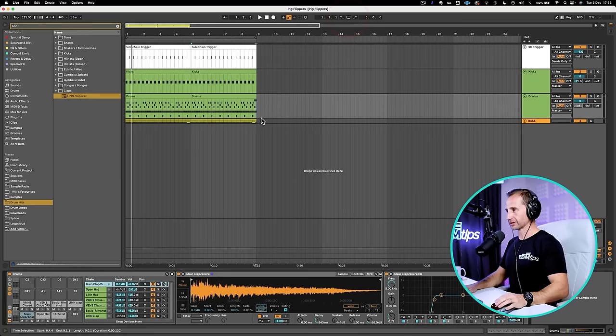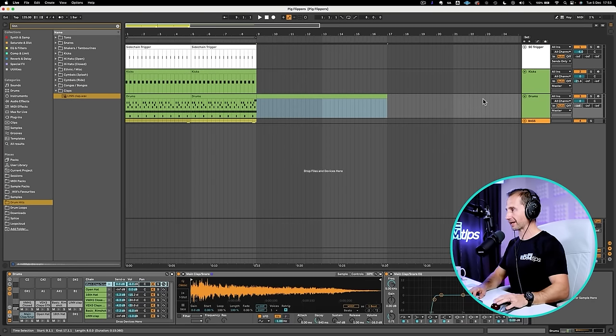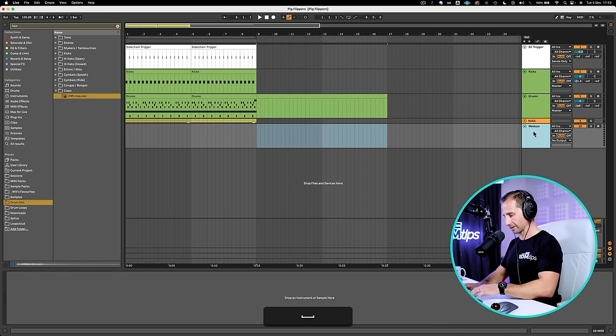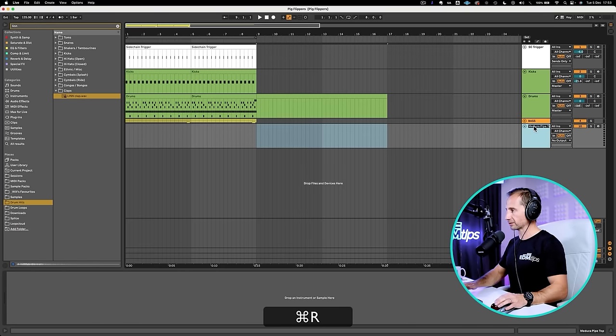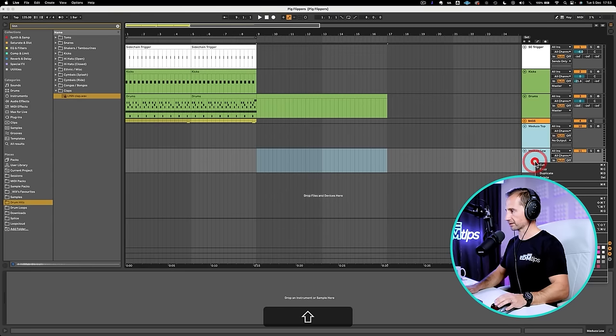Now we're gonna get onto more of those melodic elements. So we've got a horn to do on this drop as well. But before that, I want to do the classic Meduza pipe sound. So let's create our break. And this is gonna really come into play a bit later when we get to the arrangement, which will be lots of fun. So what I'm gonna do is just call this Meduza pipe top. This is kind of made of two different sounds I'm gonna use for this, like a mid sound and then a bass sound. So I'll just call this Meduza low. Okay, cool, let's just color those cyan, the natural color of synths.